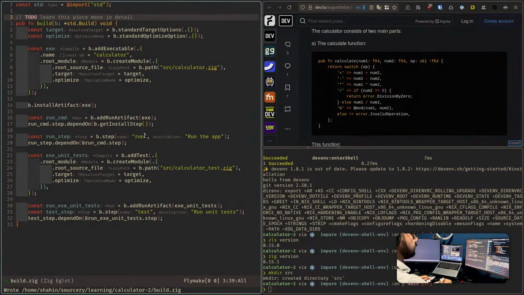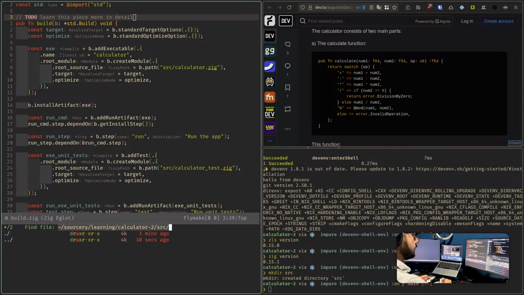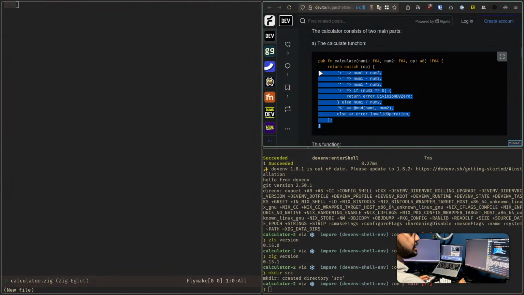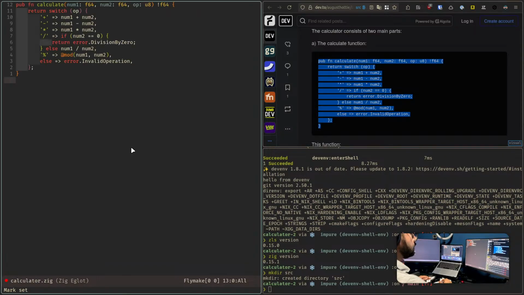Then from here we have src calculator.zig, which is this piece of code. We know almost everything about this one.